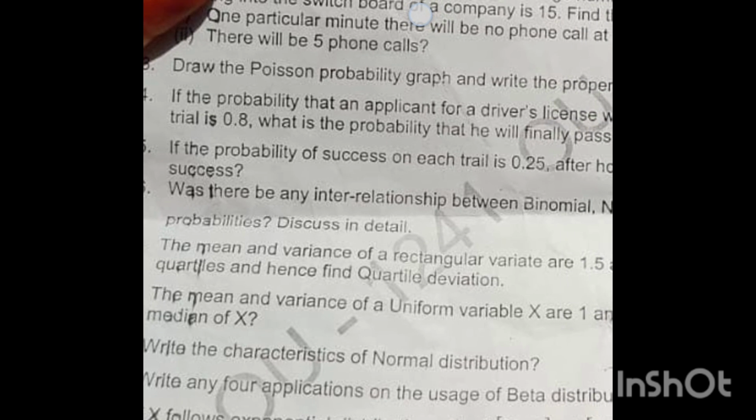Suppose half of the population of a town are consumers of rice. 100 investigators are appointed to find out its truth. Each investigator interviewed 10 individuals. How many investigators do you expect to report 3 or fewer people interviewed are consumers of rice? So here, you have to apply the distribution functions.